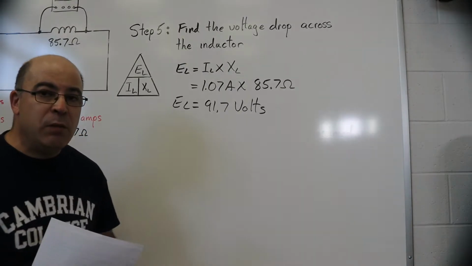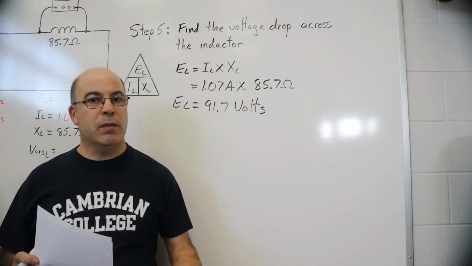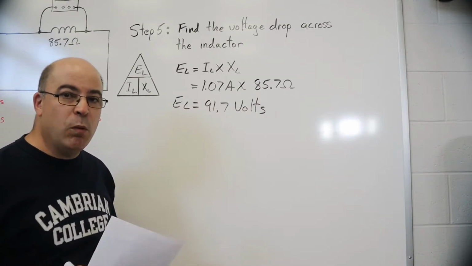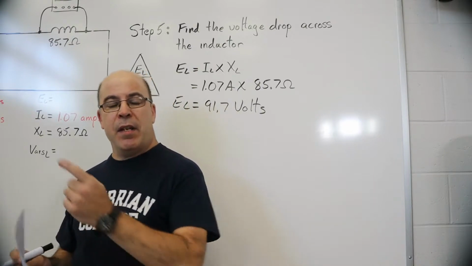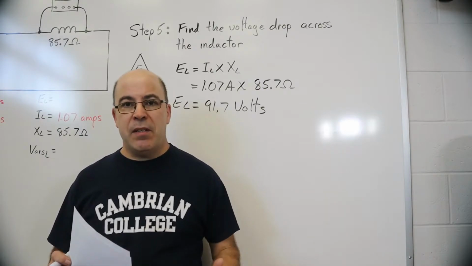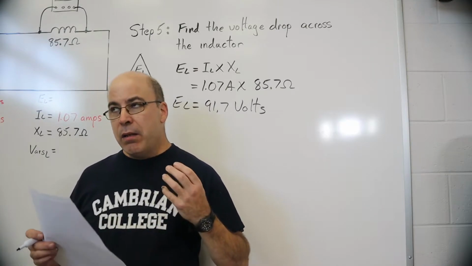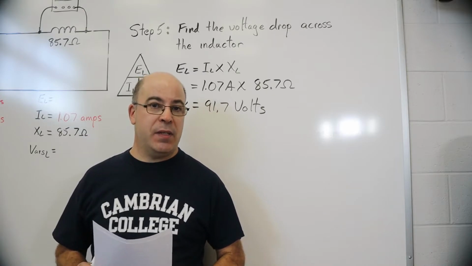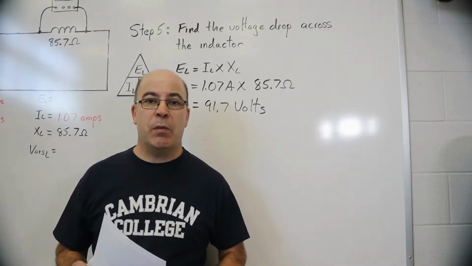Now, if somebody's looking at this, they're going to think, I had an input of 110 volts, we've just calculated that the voltage drop here is 91.7 volts, but I know that the sum of the voltage drops in a series circuit should equal that of the applied voltage. That is normally true, but when we're dealing with composite circuits, meaning we have a circuit that has both an inductor and a resistor, things don't add up nice and neatly, and this is the reason why we have to use trigonometry in order to solve for these values. So we're going to move on. I'll input that value and we'll be right back.